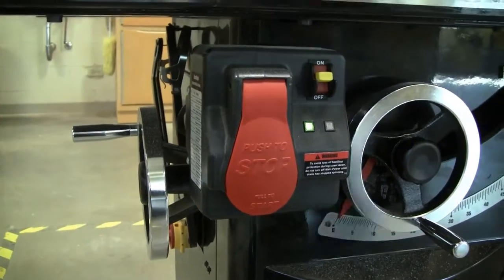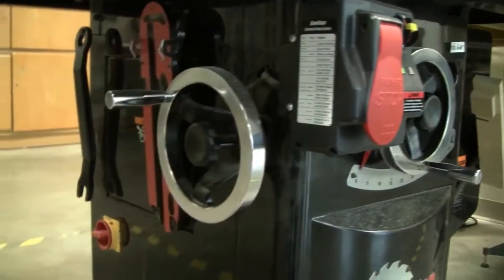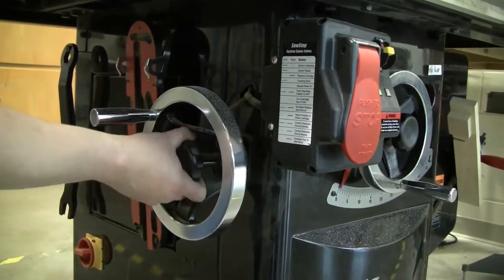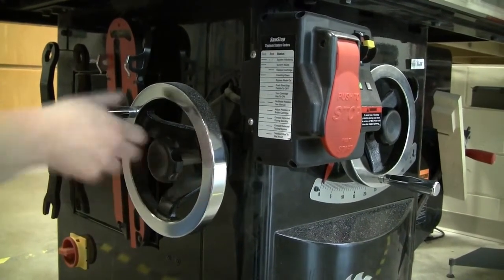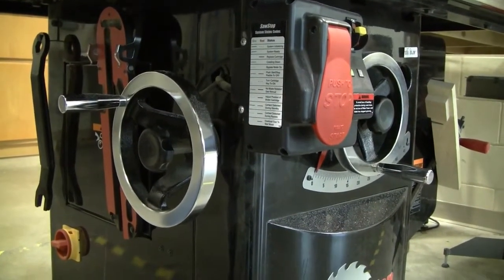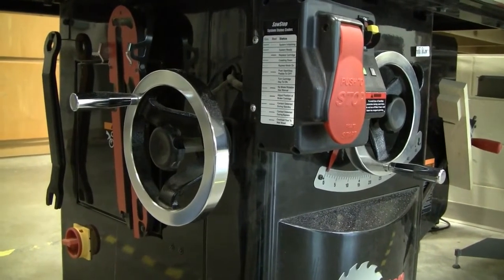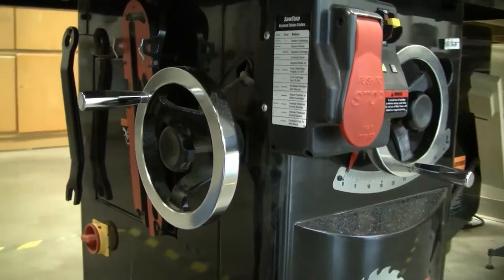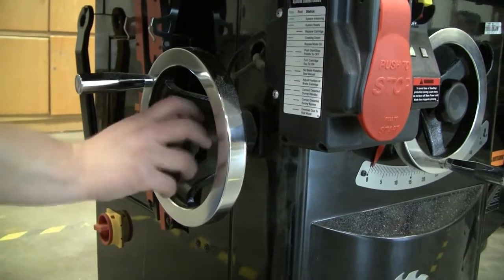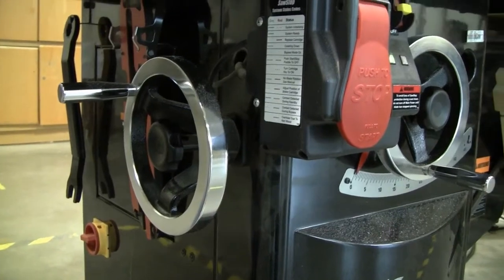All right, there's one more hand wheel that we need to look at. This hand wheel on the left side of the blade or saw is your tilt. It's going to work the same way. You're going to loosen the hand wheel in the middle, or the lock in the middle. You're going to turn the hand wheel left to right to bevel or tilt the blade to a specific angle that you want. Most of the cuts that we're going to do in here are going to be at 90 degrees, so very, very rarely are you going to need to adjust this. But once you have it set to your angle, again, you're going to lock this center lock, 2 fingers. That's all it takes to hold that in place.